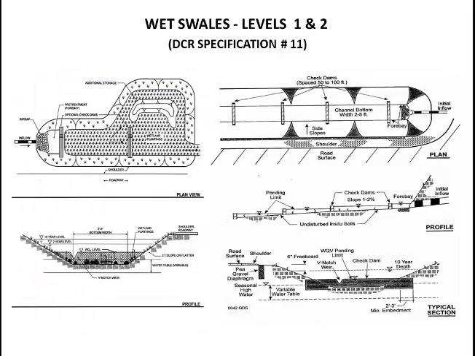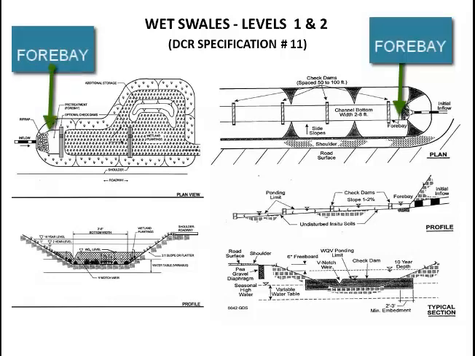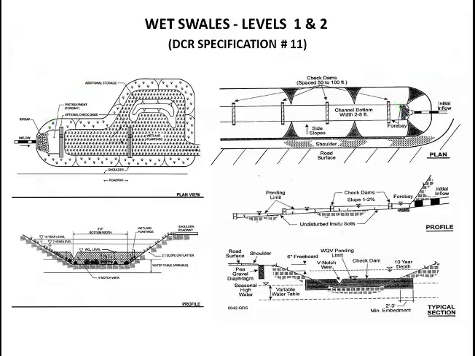Wet swales can provide runoff filtering and treatment within the conveyance system, and are a cross between a wetland and a swale. These linear wetland cells often intercept shallow groundwater, to maintain a wetland plant community. The saturated soil and wetland vegetation provide an ideal environment for gravitational settling, biological uptake, and microbial activity.